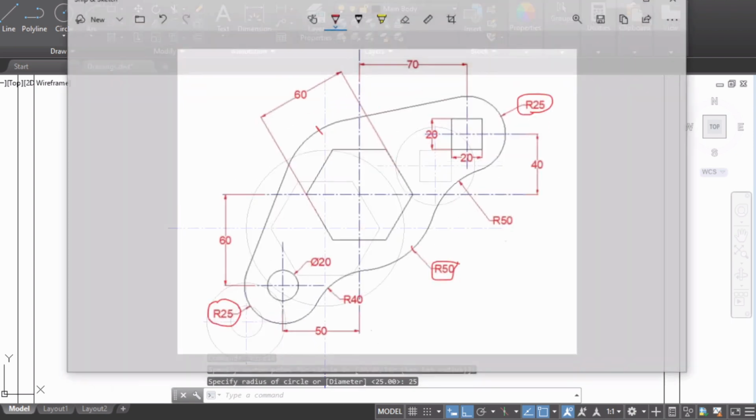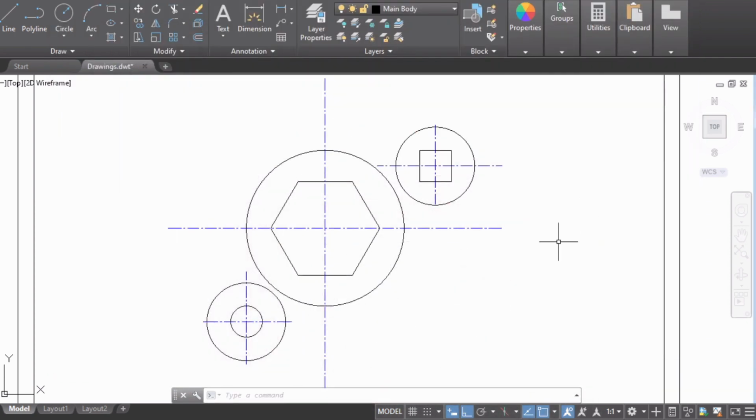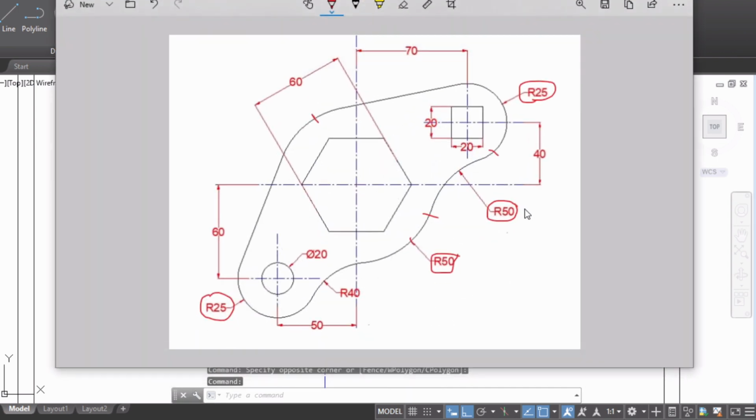Now come back to our sketch, but we need to make more, and here you can see there is another arc with radius 50. This arc is actually connecting the first circle that we drew and the second circle, and the radius is 50. So between these big and small circles, you have to make an arc at a radius of 50, which is marked here.